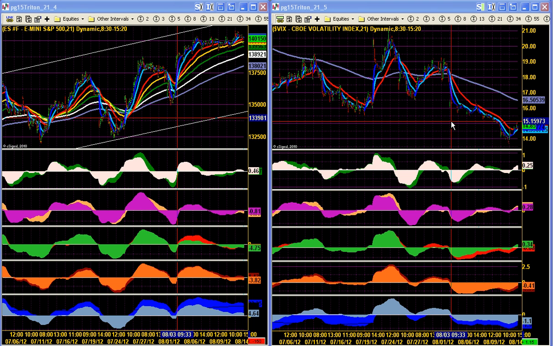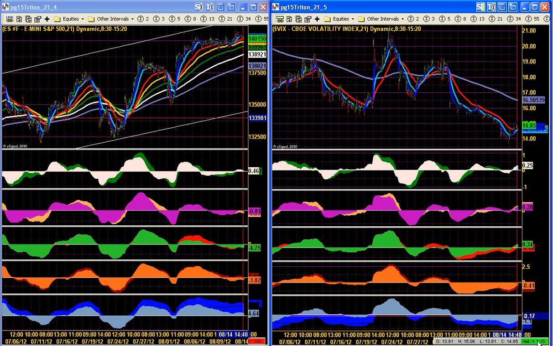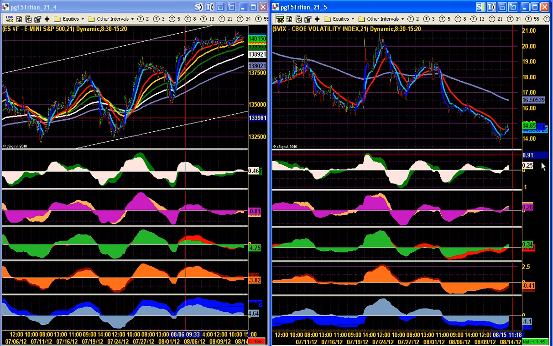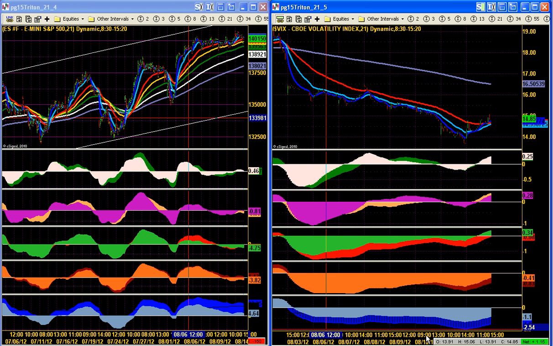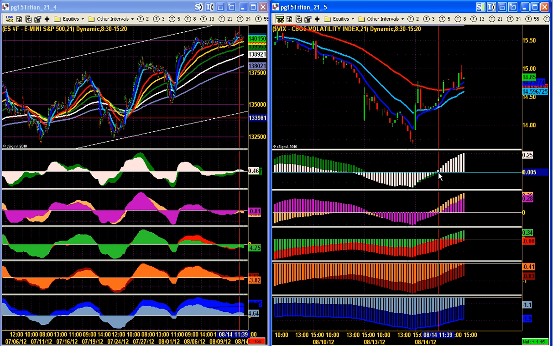So, guess what happened today? The VIX decided to take off after hovering near 4-year lows. It started to take off, and I think it finished near, it was actually 20 cents higher, but it was up 115, which is a huge move for the VIX. Now, it happened so quickly that the 21-minute didn't actually go above zero until mid-morning. But if you're playing the VIX, that was a play right there.